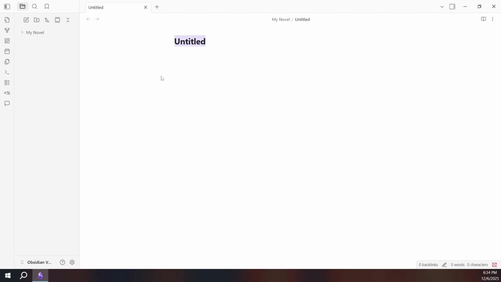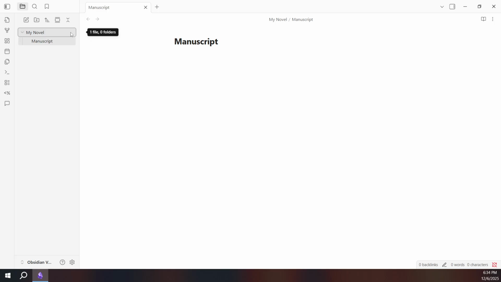Add a note called manuscript and start writing. You can draft your entire book in this one note using headings for chapters, or create subnotes for each chapter and link them here. Use headings like Chapter 1, scene breaks with horizontal rules, and the Preview mode to see clean text. If you like to monitor progress, the status bar word count is handy for daily goals.